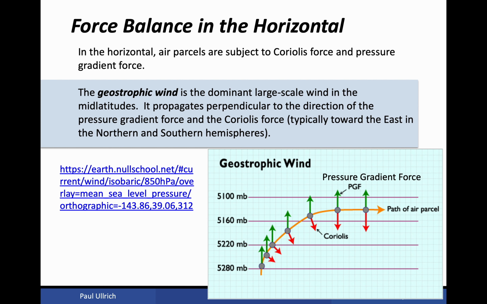What this means is that in geophysical flows, that is, flows where you have a rotating object such as the Earth, the air parcels will tend to move along lines of constant pressure. That is, they won't move from high pressure to low pressure, but will instead move along lines of constant pressure. This creates a very interesting dynamic in the atmosphere because it means that air will generally move from west to east in the mid-latitudes, hence giving rise to the storm track that we experience in the mid-latitudes.